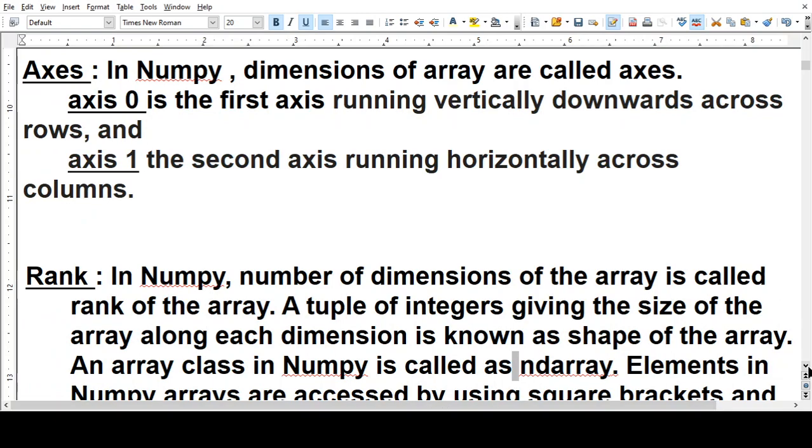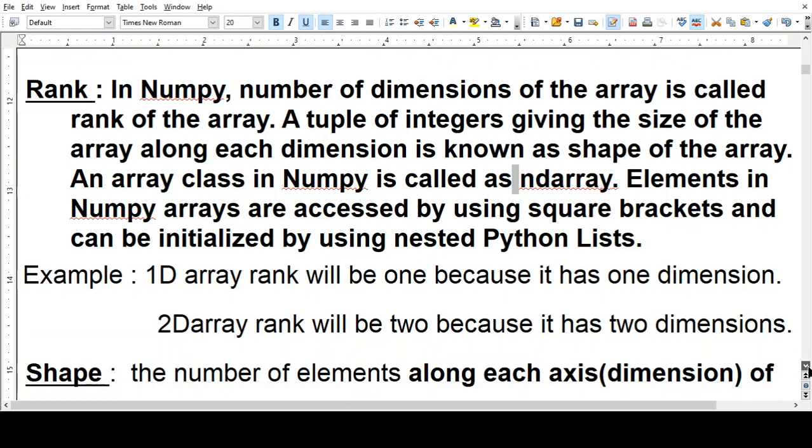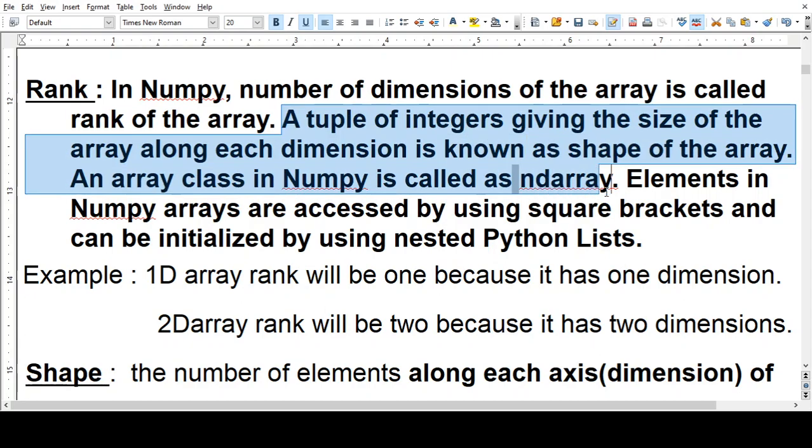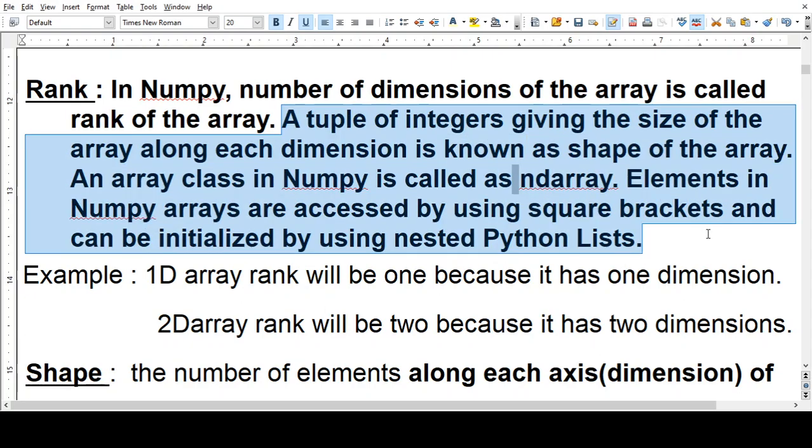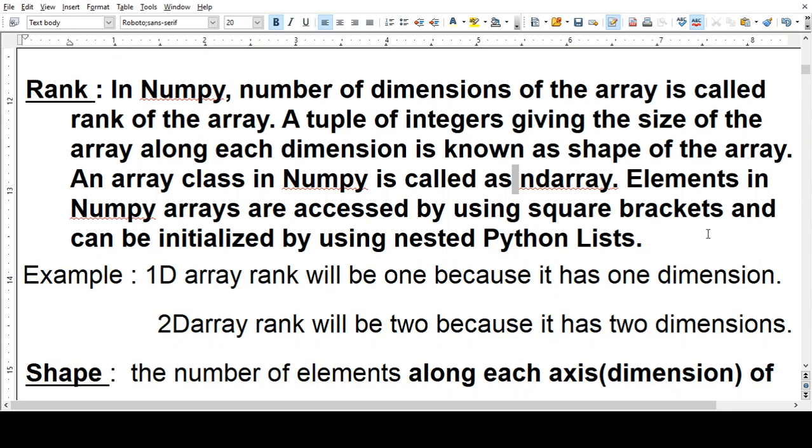See here the 1D array. Now you see, a tuple of integers giving the size of the array along each dimension is known as the shape of the array.